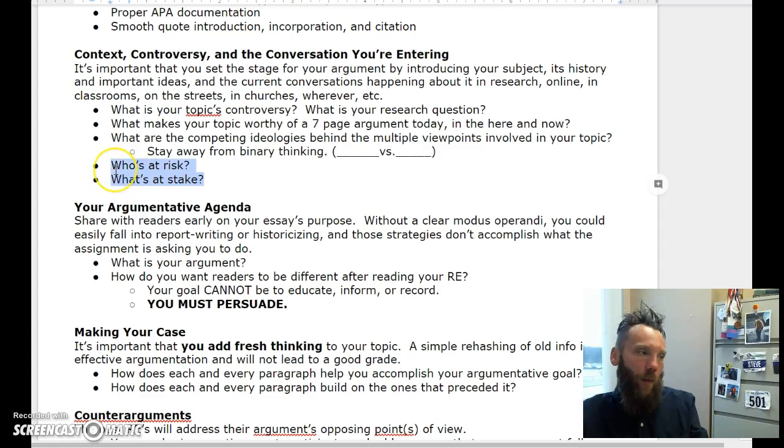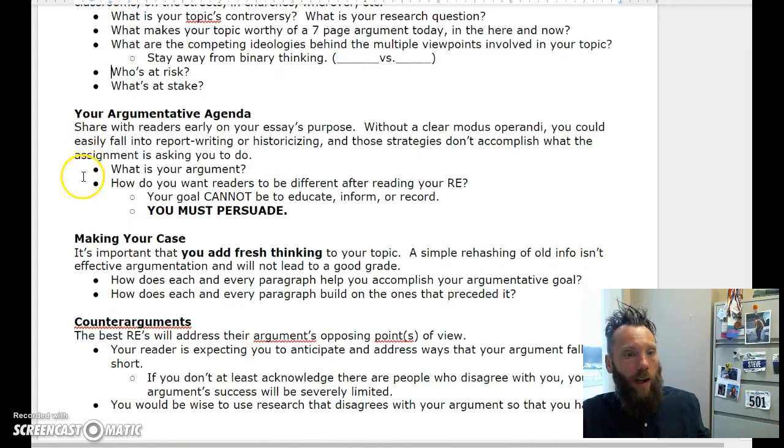Who's at risk and what's the stake? That should hopefully help you get your essay started by describing the stakes involved and the vulnerable populations that are occupying the vital sort of battleground of your topic. And if you can make the stakes high, if you can identify populations that need to be better served by us, in whatever capacity you want to define us, as citizens, as voters, as Ohioans, as drivers, people with online presences.